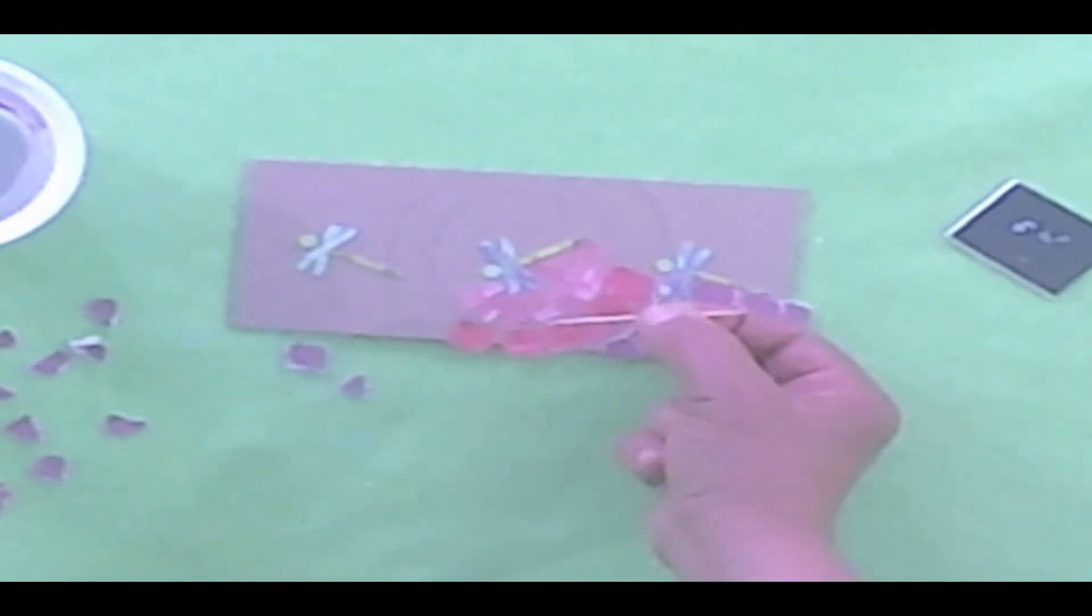Again, you want to leave space in between each piece of tessera that you lay down so that your substrate shows through. We're not going to be applying grout like you normally do in the hard stuff mosaics, so we're using that space. That's why I really enjoy the colored matte board, because that color pops through and it enhances our composition.